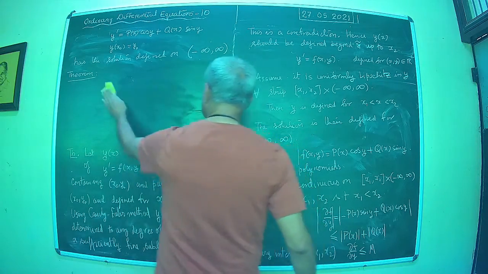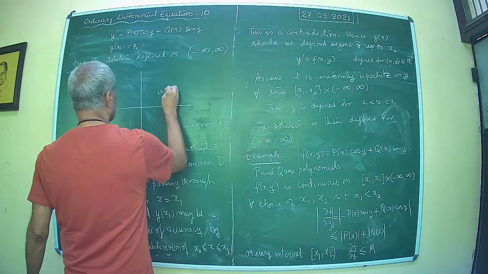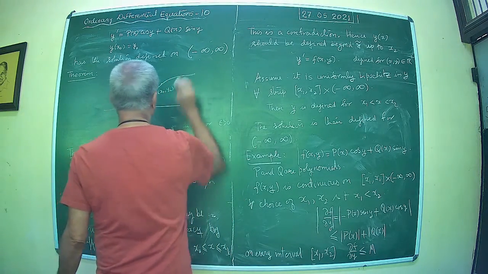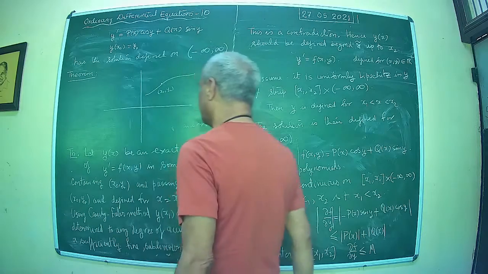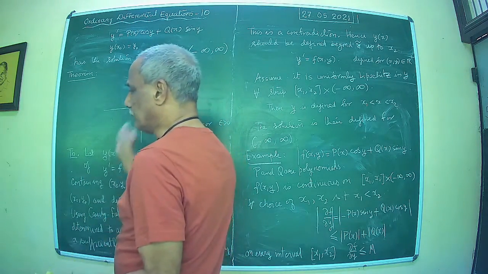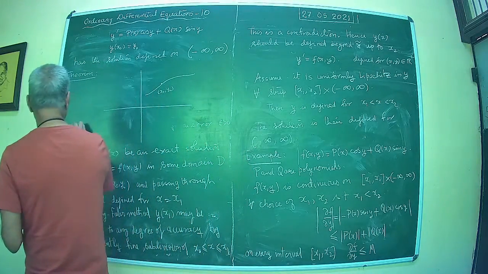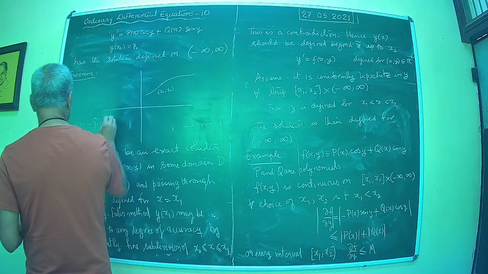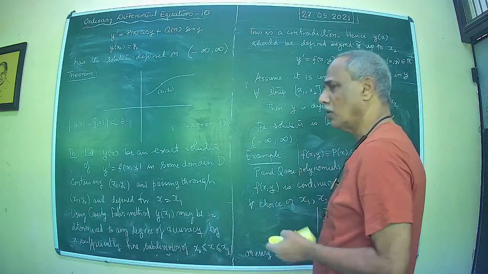Geometrically, this is what it means. Suppose this is the point x0, y0. Suppose this is the solution, the integral curve of the solution. Actually, we don't know what it is. We are not able to find it out. That's the problem. That's why you go for approximation. Now, you want another function which approximately satisfies this equation. So what you are estimating is, suppose y(x) is the actual solution, then you are finding the approximating function, and the distance between them we want to keep less than epsilon on some interval.